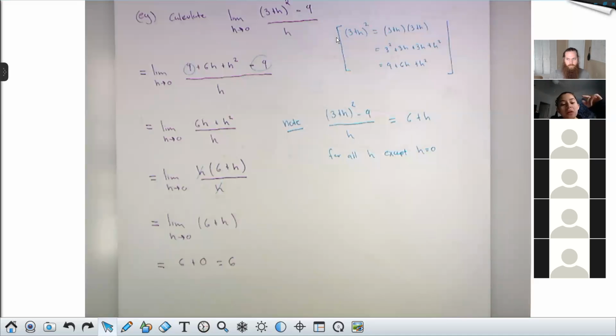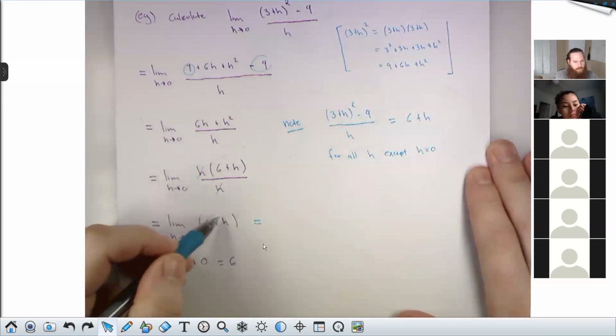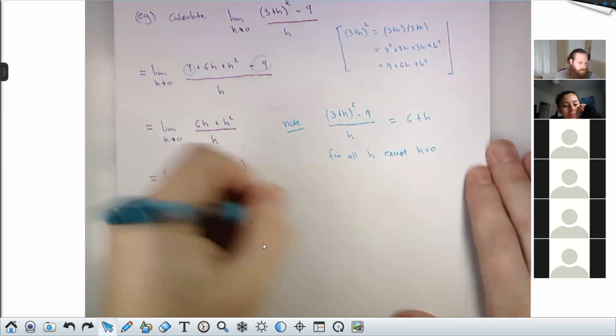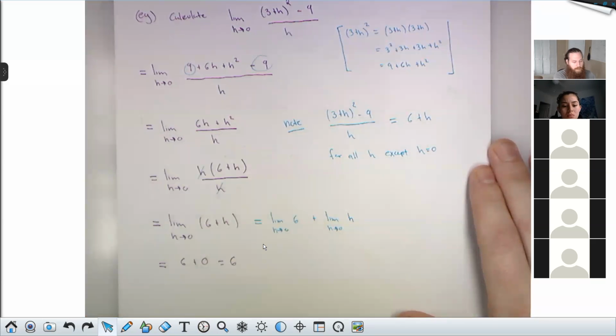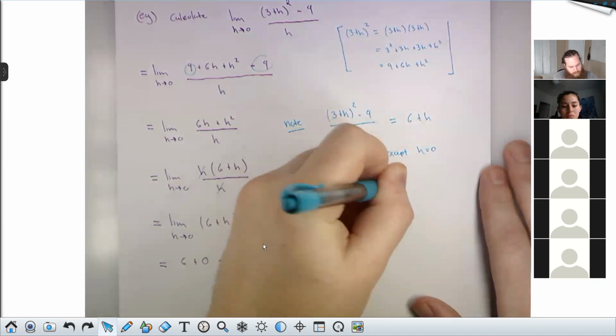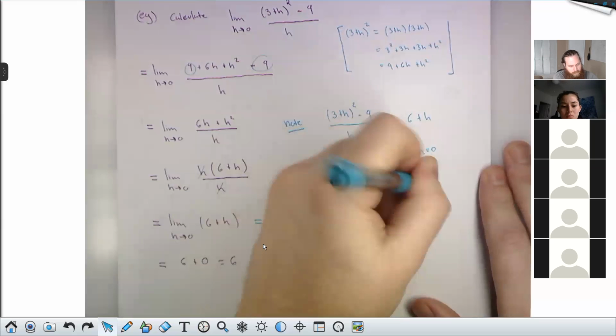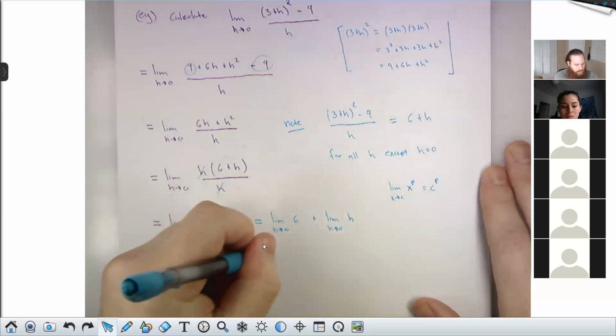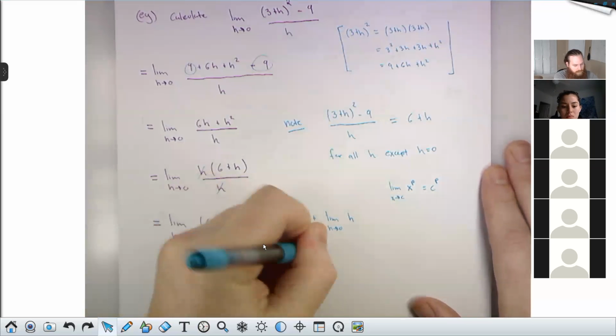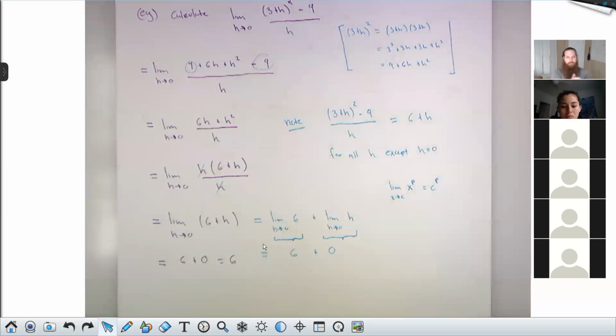I understood everything. I just, for the very last part where you got 6 plus 0, where'd you get the 0 from? So what I really did there in the background is I split this up using my limit laws, right? So I can take the limit of the first function, that's the limit as h goes to 0 of 6, plus the limit as h goes to 0 of h. And then remember, for any power function, the limit as x goes to c of x to the p is always just c to the p. So the limit as h goes to 0 of h to the 1 is just 0 to the 1. And the limit of the constant is just the constant. So this piece is 6, and this piece is 0. In other words, I'm just plugging in h equals 0. Once I get rid of the h from the denominator, I can calculate this limit just by plugging in.